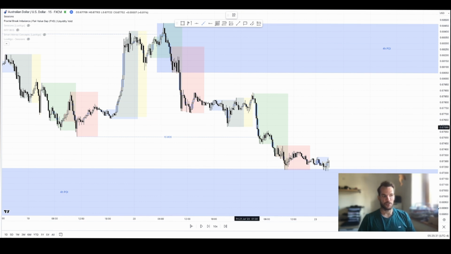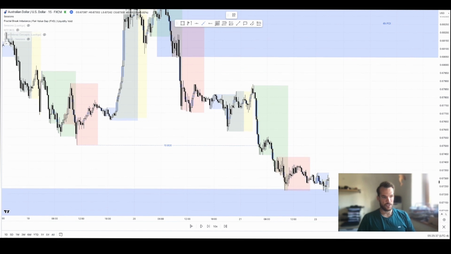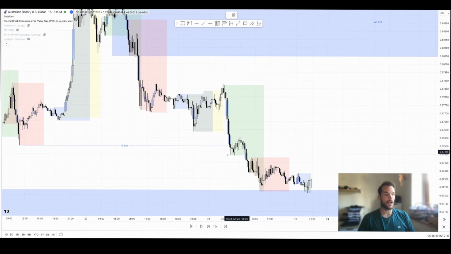You could have little internal structures here, but it's not something we're that interested in at this point until we start to move out of this area. You've got it started making structure outside of this huge area. So it gets a little bit tricky, because we're mainly trying to follow that down. Okay, no breaker structure there, just a sweep.